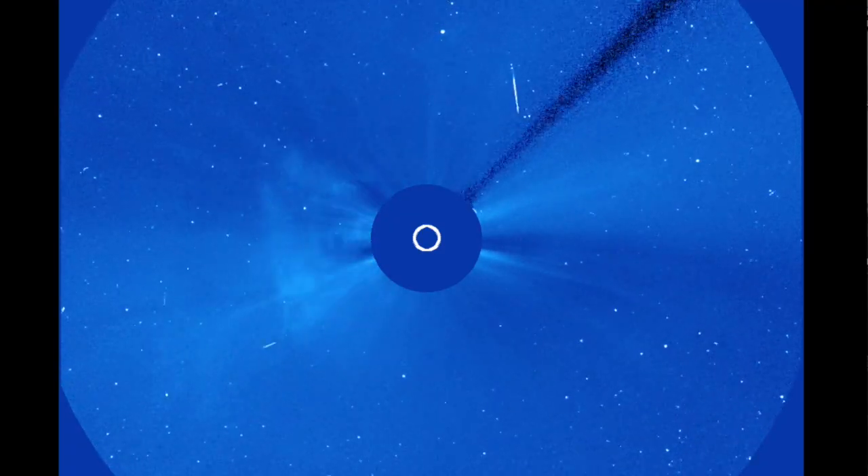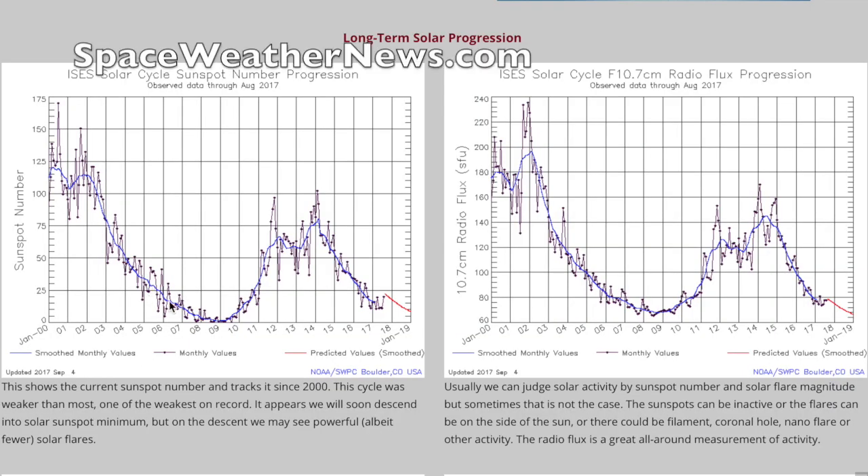The uptick in solar flaring has had many questioning the fact that we're in solar minimum. The areas I'm circling on the sunspot and radio flux charts of the solar cycle show the last time we had X10 solar flares and now. It is key to remember that sunspot cycles are about long-term sunspot number — they don't disappear at minimum entirely, and it just takes one sunspot to make a big flare. Impressive individual solar flares have been recorded many times during otherwise low sunspot activity. Sunspots have still been rare these days; it's just that one of the ones that did pop up happened to be a beast.